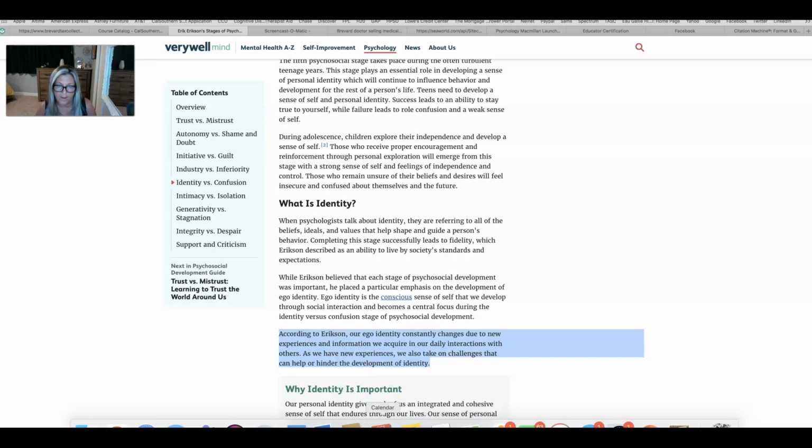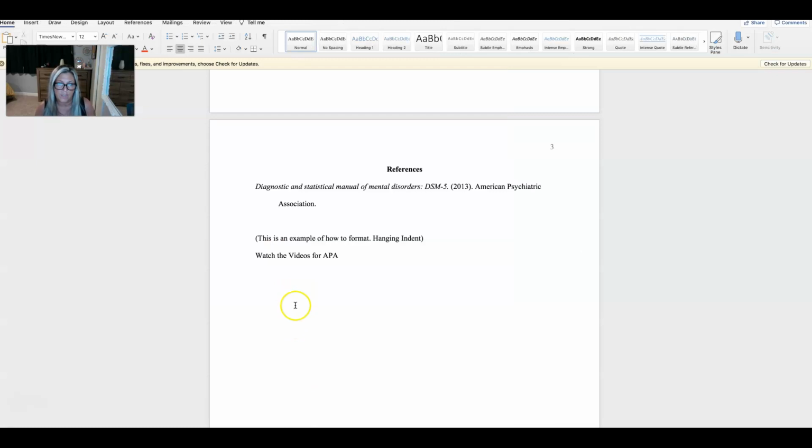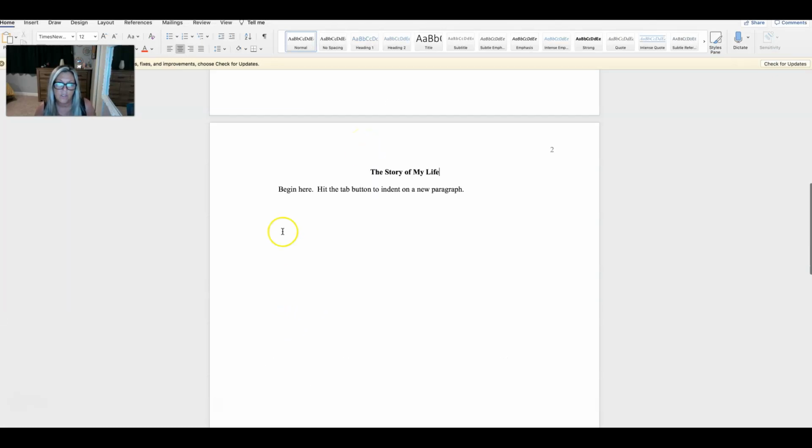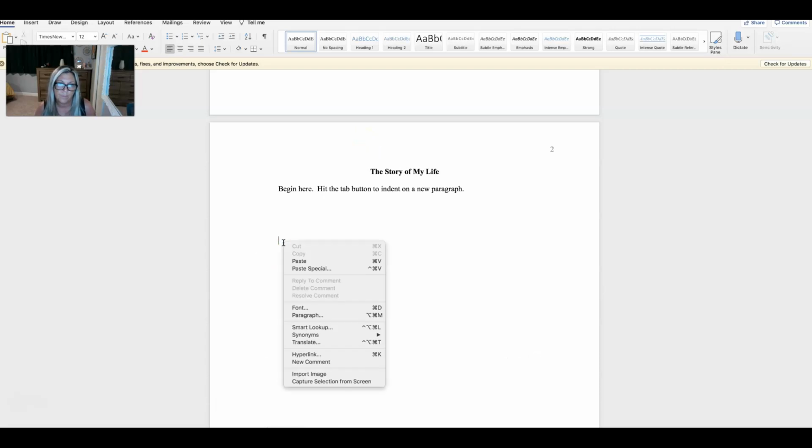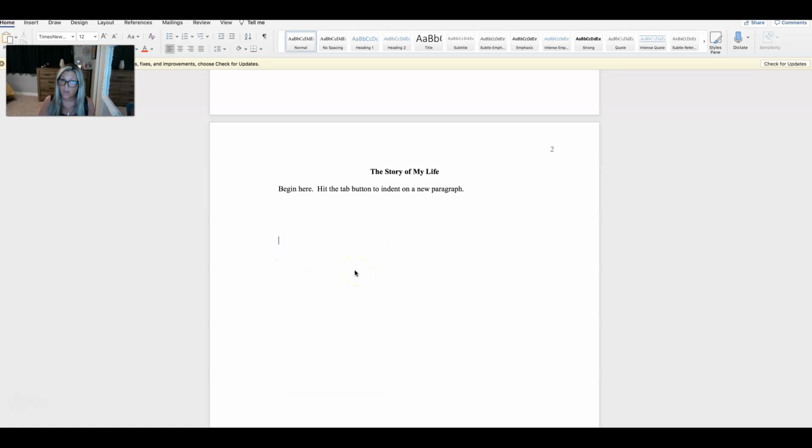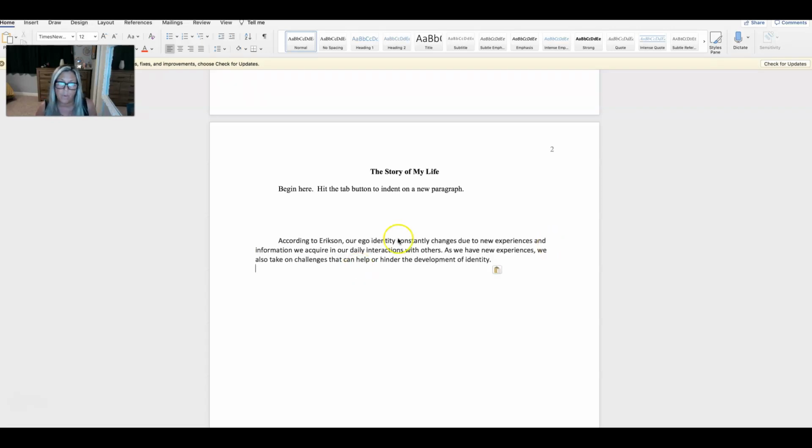And then you're going to go back to your page, let's say, and let's just put it right here. And then you hit paste. And you're not going to really do this. I'm just showing you how you would do this when you're writing it so that you don't get in trouble for any type of plagiarism. So, all right, obviously this is in the wrong font, the wrong everything, but that's okay because you're not using this.